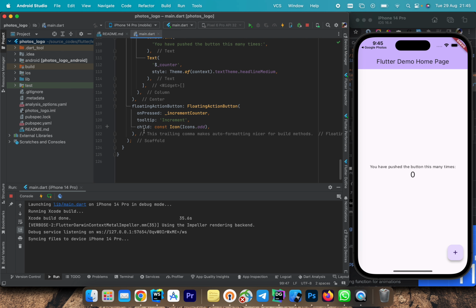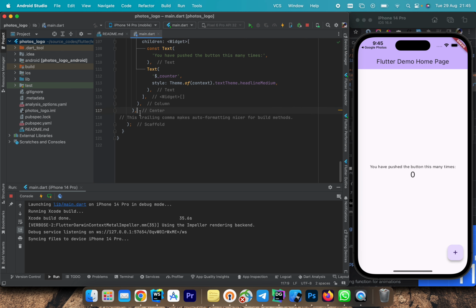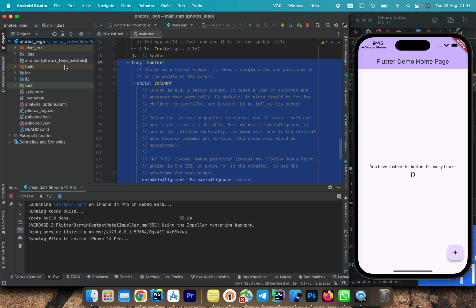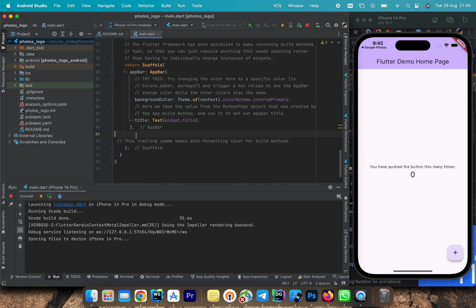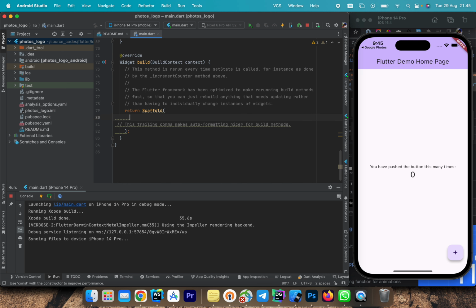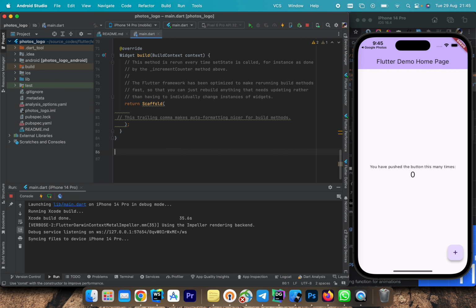removing those default widgets, getting ready to draw our widget, remaining with the body only. So here we will do what? First of all, let's create a class, call it PhotoLogoPainter and extend CustomPainter.